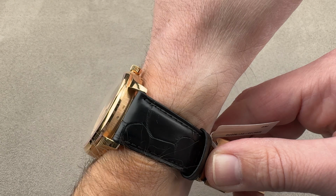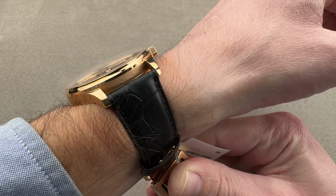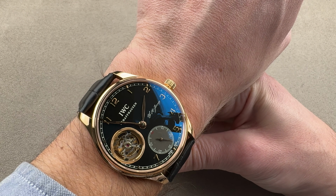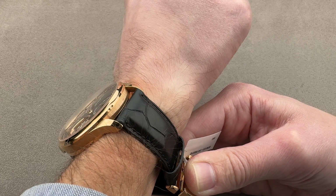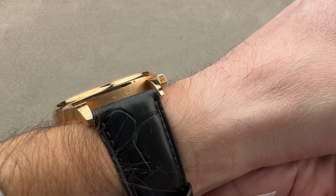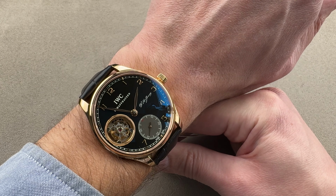As you can see on my wrist of 16 centimeters circumference, it's broad and it's flat. Now I think my wrist is probably the smallest that should wear this, though it's not excessively broad from lug to lug. There is something about the shape of the lugs, and especially when the strap is still unbroken in right here, I feel like I'm at the limit of what looks right aesthetically. That said, with a concave bezel and a slim profile, it will slide easily under a dress cuff.